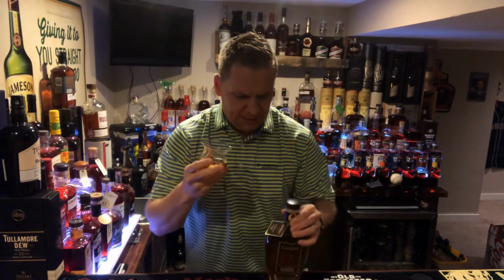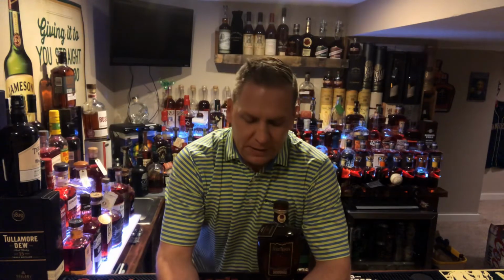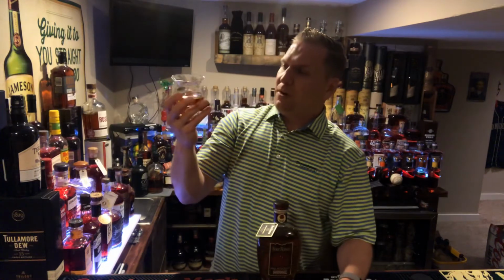I love nosing from the glass. I don't think that my nose is quite good enough to get everything that I get in a Glencairn from this glass, but I like the fact that it allows you to get in there deep, because I have a tendency to just throw my nose right in the glass, and I know you're not technically supposed to do that, but I like it in that regard. I like how it feels. I like the size. I like how there's a natural hand spot there, good design in that regard.